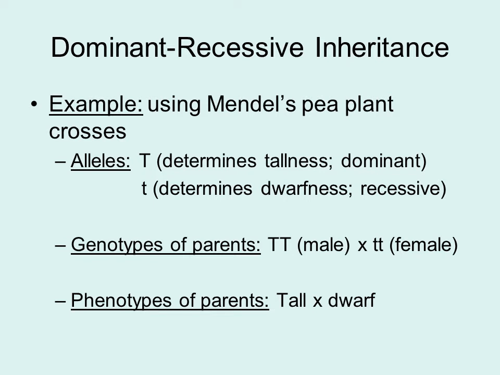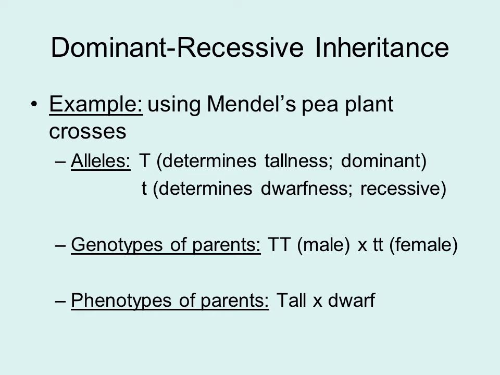So as Gregor Mendel worked with pea plants, he looked at several different traits. He looked at tall versus dwarf, purple flowers versus white flowers, wrinkled seeds versus smooth seeds. He had a lot of time on his hands. So if we look at an example that he did with the pea plant and looked at the alleles, or once again the genes, for whether the plant is tall or whether it's dwarf. Tallness is the dominant one. Dwarfness is recessive. He, through all of his research, was able to determine that.